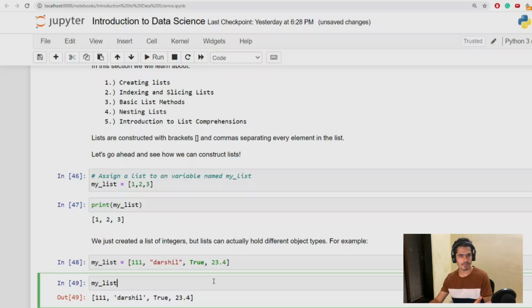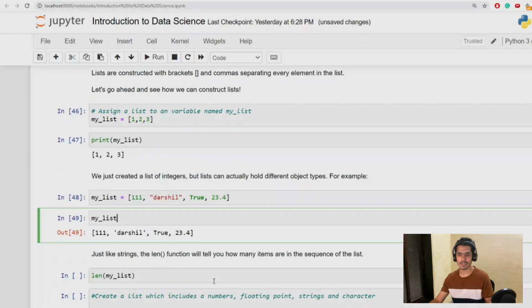But if you are using some other language such as C or C++, then you will have to first define the type of the values that are going to be put inside the list. So if you define it as integer, then it will only hold integers, if it is another programming language. But inside Python it makes it easier to do this kind of stuff.